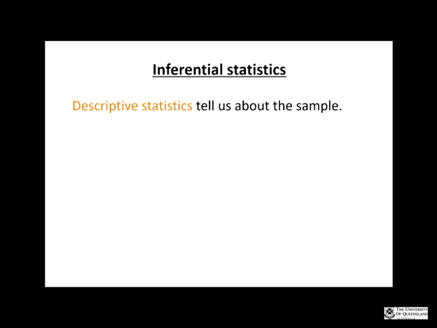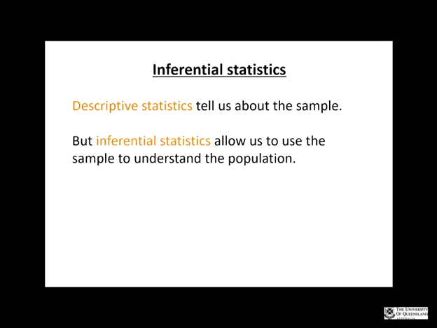So descriptive stats, which we've been doing the last couple of weeks, tells us about the sample, but inferential stats allows us to use the sample to understand the population. Okay? Descriptive stats just tells us about the qualities of our sample. Inferential stats allows us to infer something back about the broader population. So obviously in planning and management, where we're dealing with large populations, often we don't know the true extent of the population that we might be dealing with. This is very important work around taking a sample that we do understand and then to what extent can we infer something about the bigger picture.